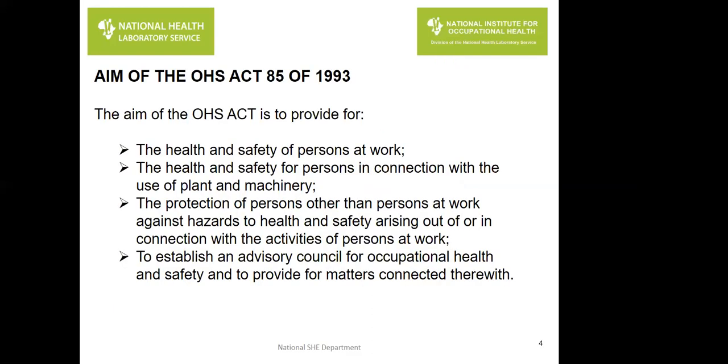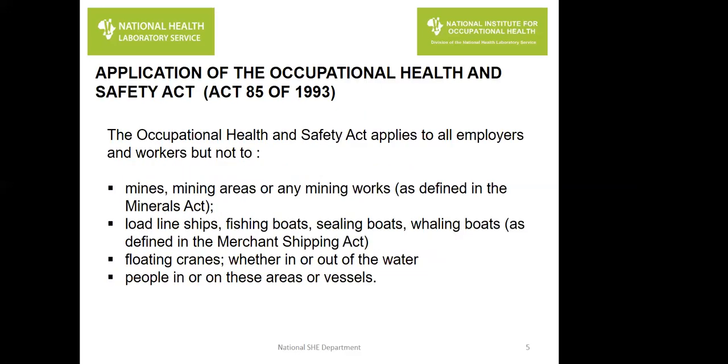The aim is to provide for the health and safety of persons at work, the health and safety of persons in connection with plant, the use of plant and machinery, the protection of persons other than persons at work against hazards to health and safety, and to establish an advisory council for occupational health and safety. As I mentioned before, it applies to many workplaces besides mines and mining areas, load line ships, fishing boats and sealing boats, cranes, and people in these areas or vessels.